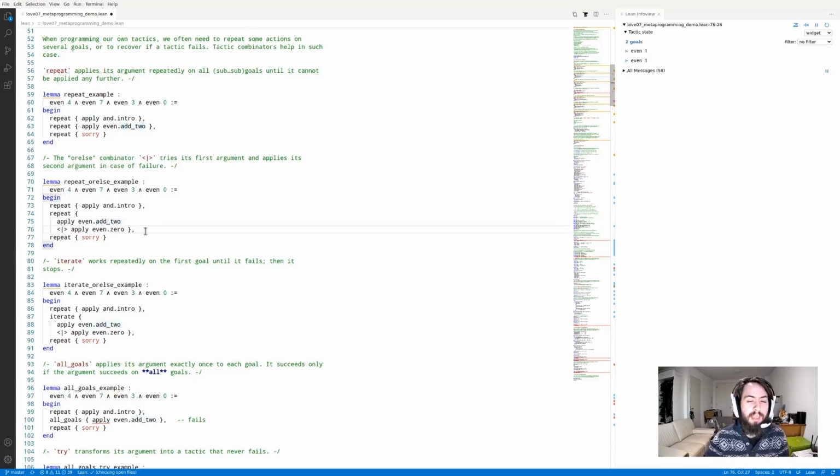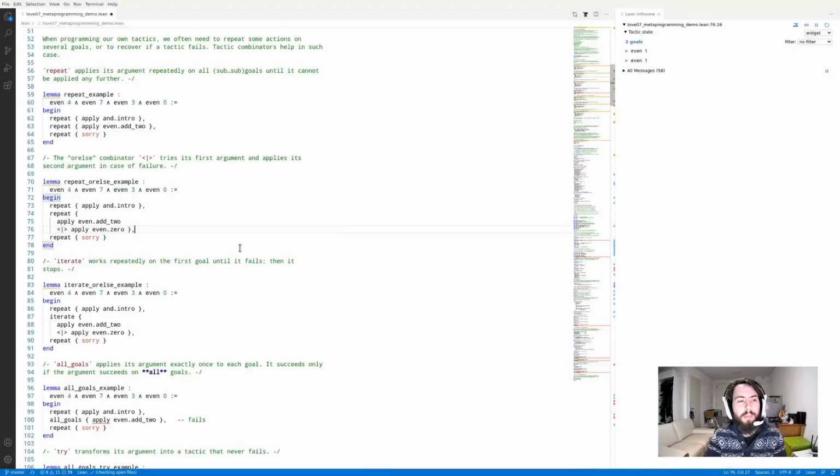And so what that leaves us with is only 2 sub-goals. The difference to before is that when we did only the apply even.add2, it left us with these 2 even 0 sub-goals. But now, since we also apply even.0 in the loop, it solves these two even 0 sub-goals and leaves us with only the even 1 sub-goals.